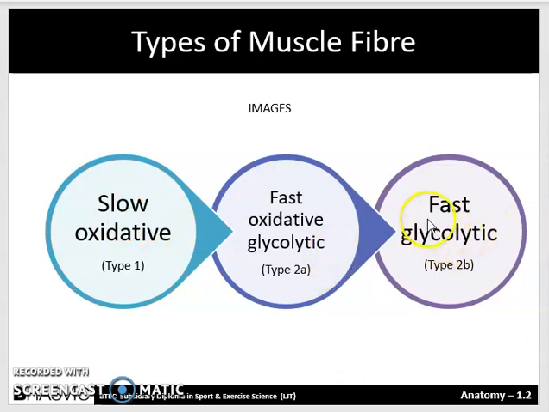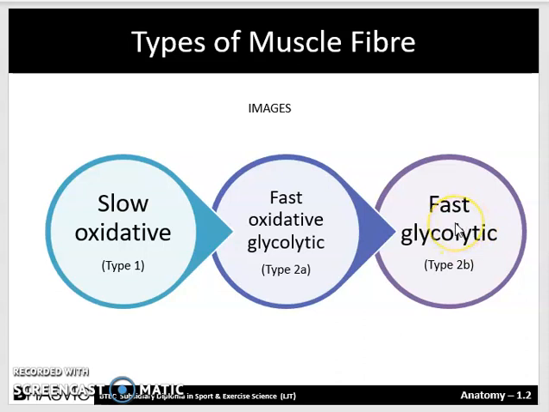Fast glycolytic fibers, or type 2B, are white in colour due to a low level of myoglobin and also contain few mitochondria. They produce ATP at a slow rate by anaerobic metabolism and break it down very quickly. This results in short, fast bursts of power and rapid fatigue. They have a large diameter and possess large volumes of glycogen, which is used in glycolysis to generate ATP quickly.